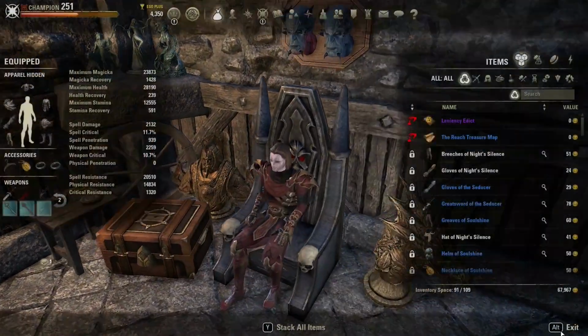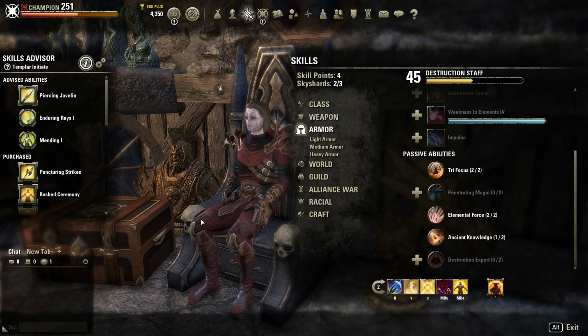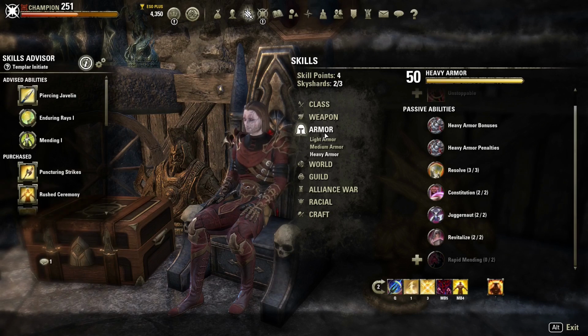So, we've already gone through all this. Now we're going to rapid fire a little bit quickly through the armor tree. Now, why am I going to do this? Well, because we're going to run both light and heavy armor, and these are going to be very beneficial to you on both. You're going to want to swap your gear around how you feel.